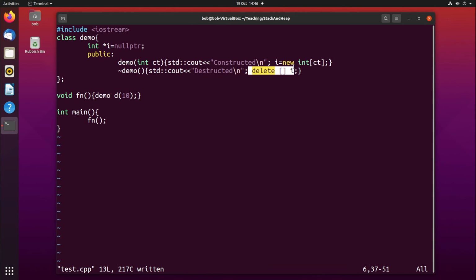But essentially, this is how you get the benefits of both the stack and the heap. You use the stack to store a variable that has a well-defined lifetime. Here, just a simple object called demo.